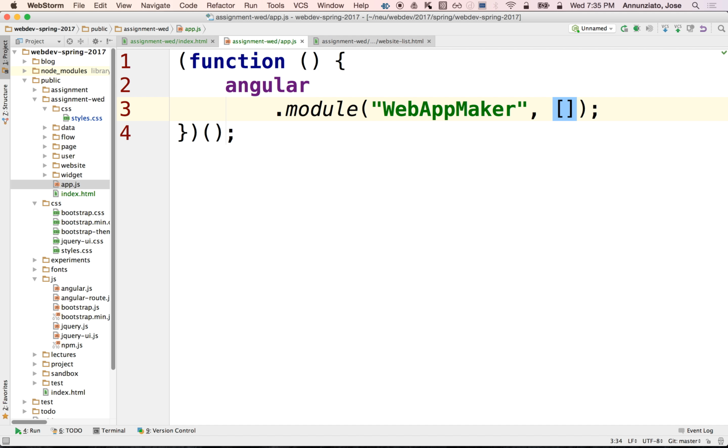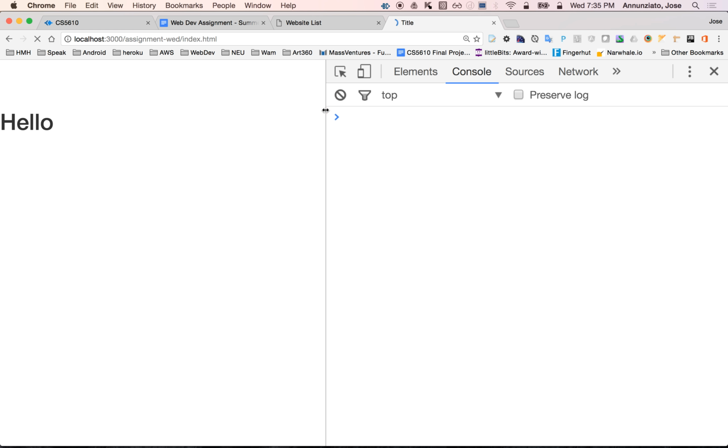We're just going to declare an empty dependency array. This is declaring any dependencies we might have on other modules. We don't have any dependencies just yet. If we reload the page, it's no longer complaining. So there we go. We have the simplest Angular application. So simple it doesn't do anything.